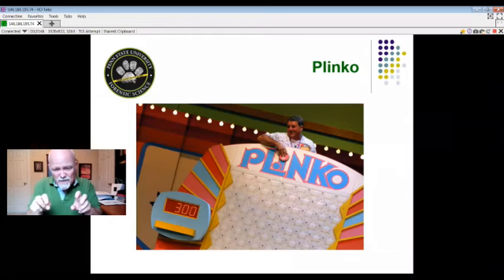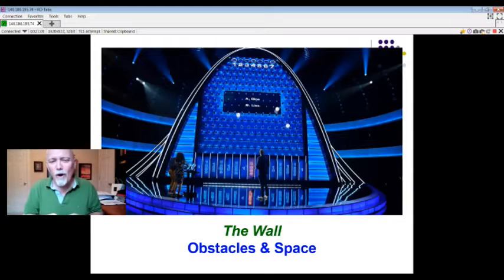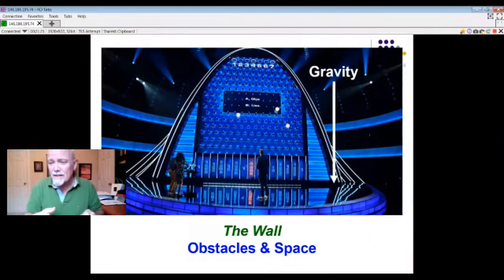Now, I think of it more as a Plinko environment, where you start with your DNA and protein on one end and it starts to move through your obstacles. Maybe you've seen the show The Wall, a game show in the United States where they play this game and answer questions. These balls go down through the Plinko machine and go into slots that give them lots and lots of money or take away lots and lots of money. But the way we get the balls through the Plinko is just by gravity. You release them and it just falls because of gravity. Typically when we're doing electrophoresis, we can't use gravity. We have to apply some sort of force to move those molecules through the obstacles.